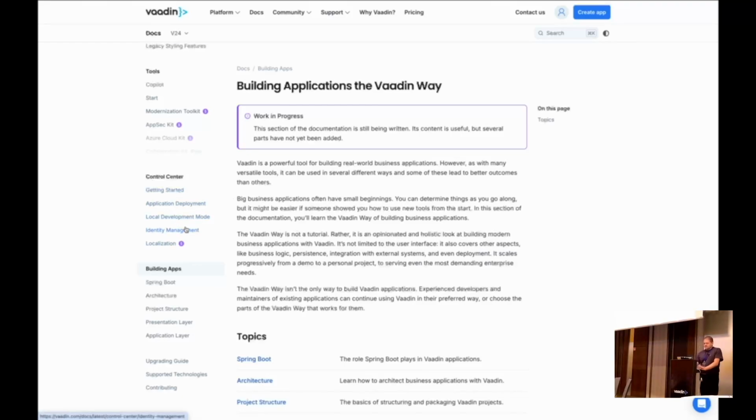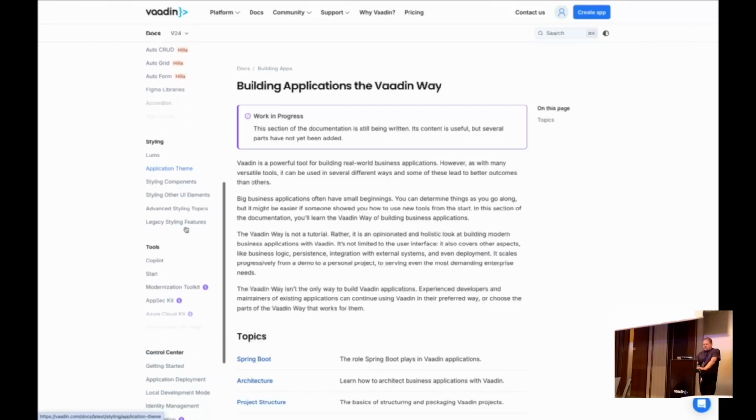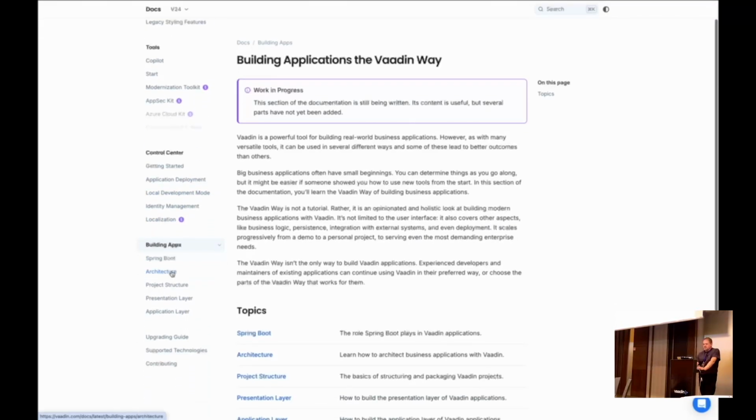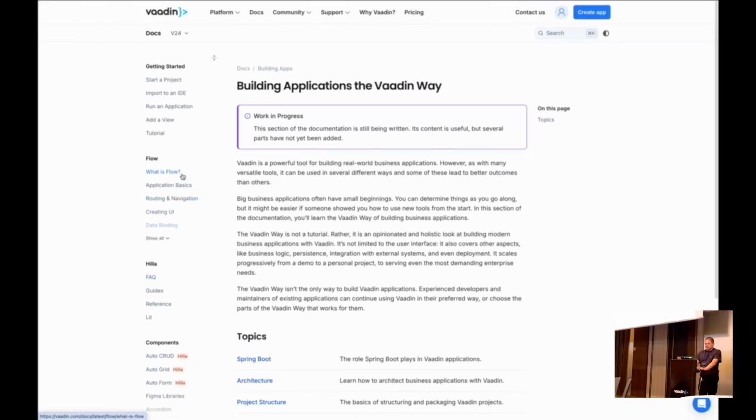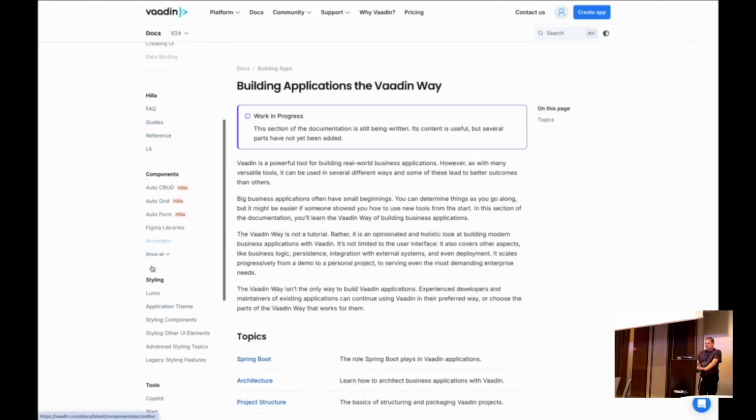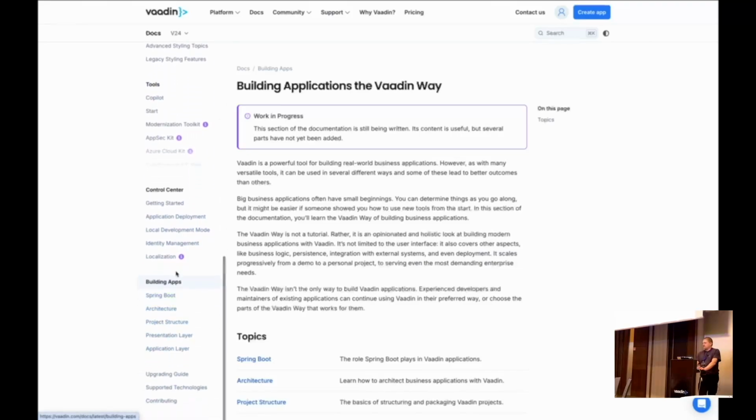Yeah, so this is what it looks like. We have it for now. It's intentionally hidden at the very bottom because of this work in progress. Because if you don't know what this is, the first thing you run into, you will be a bit confused because there's so much stuff missing. So right now it's at the bottom, but our intention is that eventually this Flow and Hilla sections at least will be completely removed, and instead you will have building apps, and it will cover everything you need to know in order to build a real world Vaadin application, both with Flow and React, and that actually works in production.